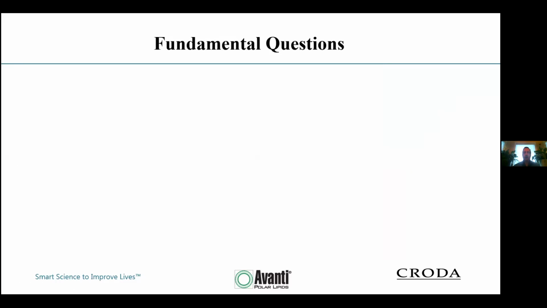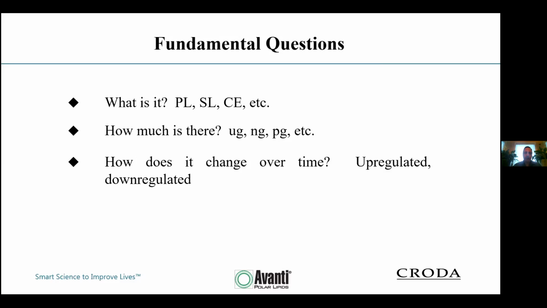Now, some of the fundamental questions we ask as scientists are, what is it? Is it a phospholipid? Is it a single lipid? Is it a cholesterol ester? What is it that's changing? The second most important question is, how much is there? Is it micrograms? Is it nanograms? Is it picograms? What is it? And how does it change over time? Does it go up? Does it go down? Is it unchanged? Or is there a flux that goes through a particular pathway?